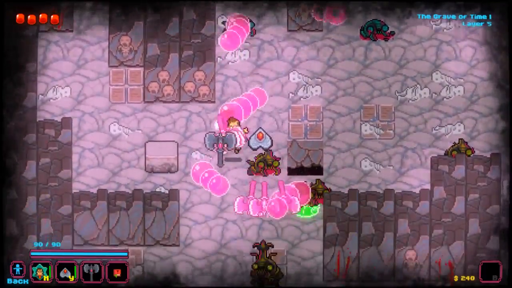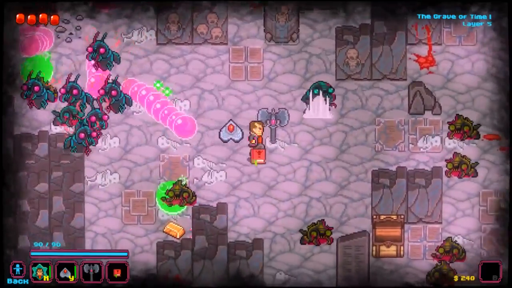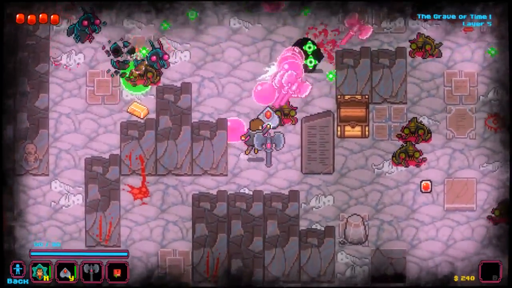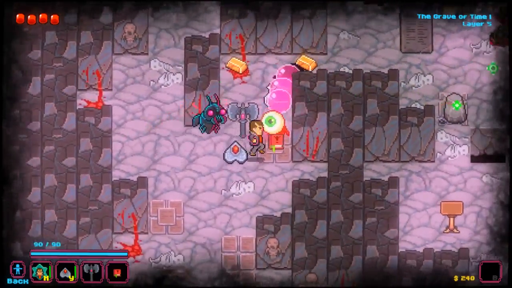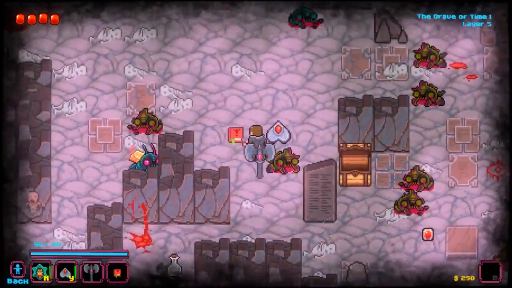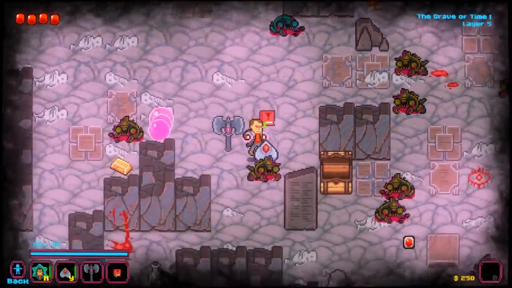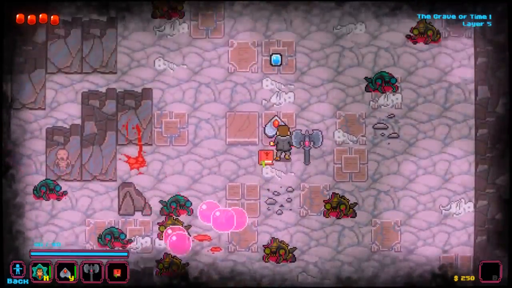I have not seen our champion yet. And I don't think we've seen our golden chest. There's our champion. Which he should die fairly quickly, I would hope. Yeah. Alright, so we've got our first eye, the Viridian Eye for 10% damage. Or 10% rate of fire, I'm sorry. Pretty good stuff. Pretty good, pretty good.